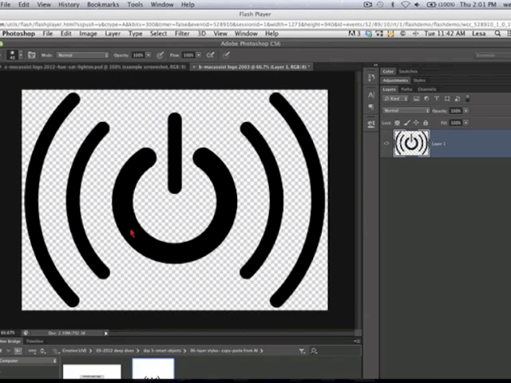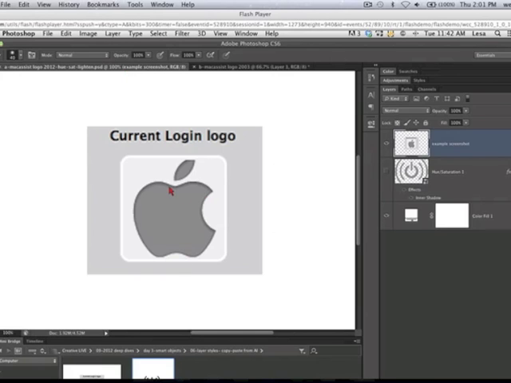So that worked all well and fine until Apple changed the look of their icons. So whereas they used to be solid black, now they're using a gray color, a light gray color with an inner shadow. So my buddy took this screenshot of what he wanted his logo to look like. So starting out with black, what I needed to do was lighten it so that it looks like it's a light gray, and I needed to add an inner shadow via layer styles. Okay, so what he gave me was an Adobe Illustrator file.